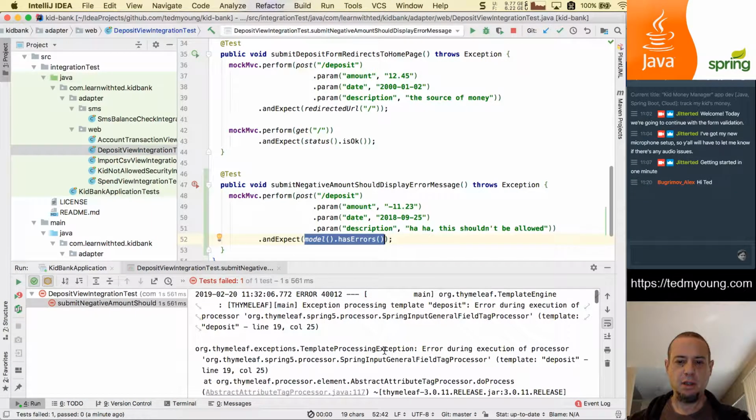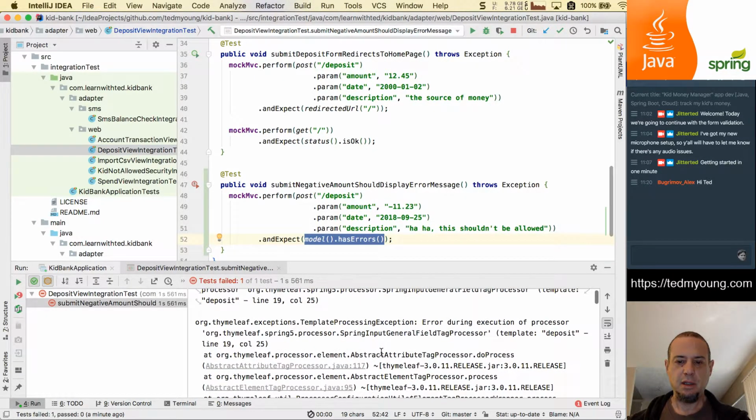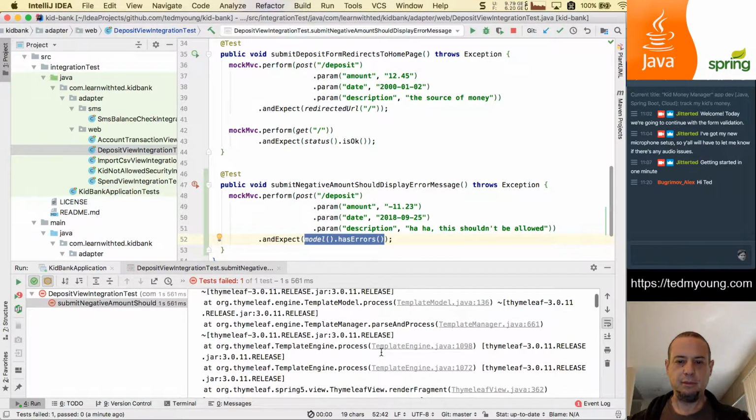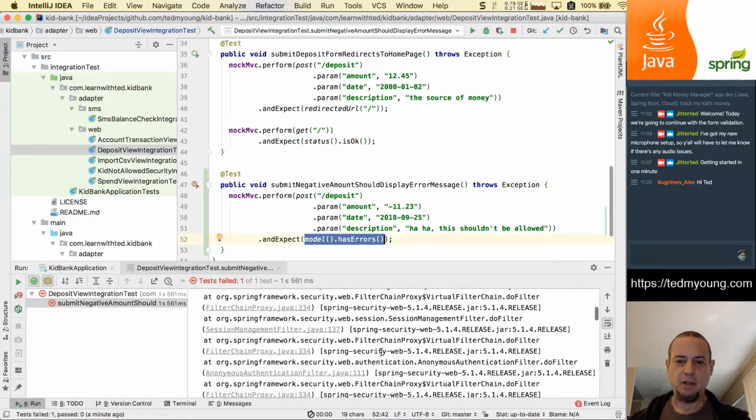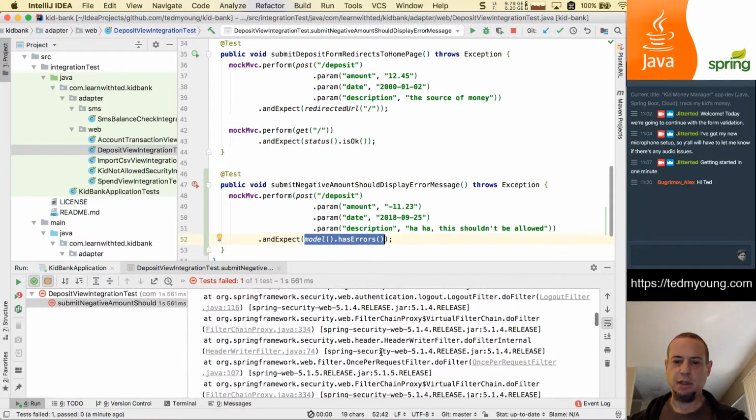So it's saying on the deposit template, all right, so I've forgotten to do something.